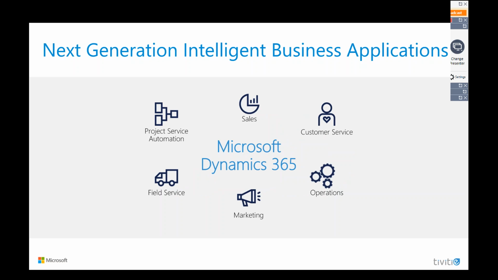If you look at all the different areas or point solutions that are available to it, from sales automation, customer service, operations, marketing, field service, project service automation, all of these different point solutions are built off of a common Microsoft Dynamics 365 platform, meaning there's availability to take advantage of certain point solutions if you have that particular need, but also grow into a one Microsoft model with a single data source and a single platform on which you can actually operate your entire business.